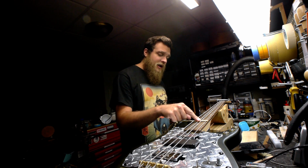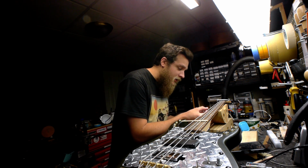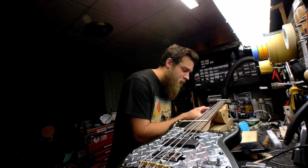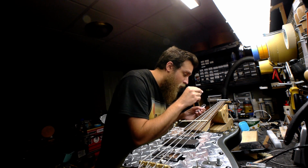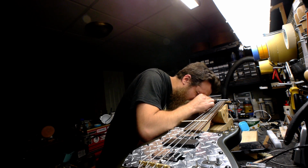So with the popsicle stick acting as a capo at the 17th fret and the capo at the 1st fret, I'm going to slip this feeler gauge under the string at the 7th fret. What I'm looking for and feeling for is just a little bit of resistance with no movement of the string. And if you really want to get crazy with it, again, you can use the jeweler's loupe to get a really good close-up look. I can feel the gauge going up against the underside of the string. It's riding along the top of the fret, and I can feel it contacting the string, but it's not lifting it up at all.